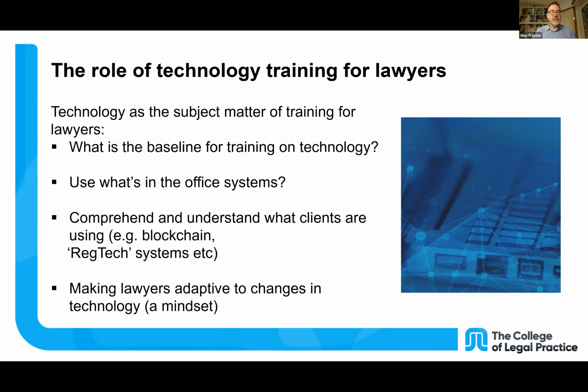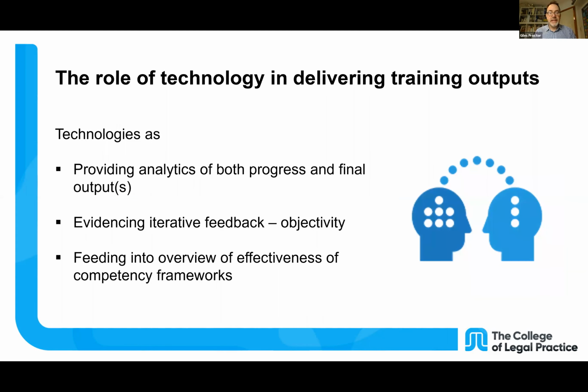The third and final discussion point, I think, about the role of technology is understanding its use in delivering effective and measurable training. Because technologies, if they're delivering training for you, can actually allow you to have activities that allow for participants to get feedback as they go through the activity, either immediately as they're progressing through the module or on any outputs they might produce as a result of the training. So whether it's a draft agreement, whether it's a set of proposals, whether it's a business analysis case, if you run that via technology, virtual training programs, you can actually pick up on the way through on various metrics and things you would want to measure your trainees by.